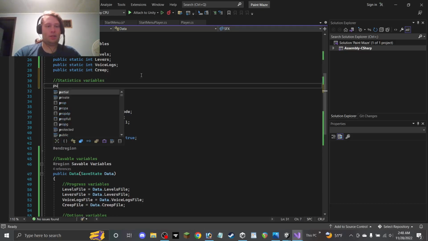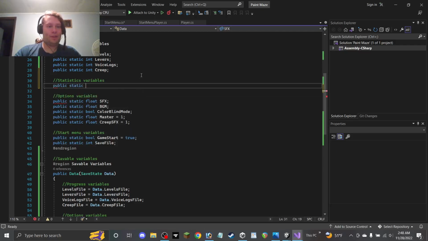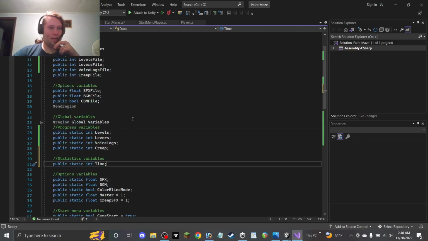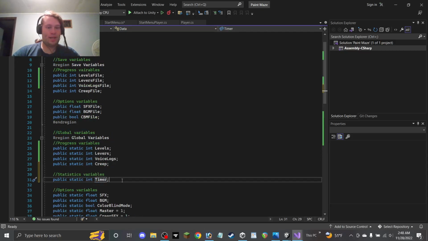If we're going to be saving all this stuff anyway, then we might as well, right? Int, just call it time. I don't think I could just call it time, can I? I don't know why I'm calling it timer, but I guess... Do I really want to go through and change all of that? Timer, basically timing you and how well you're doing in the game. Yes, of course.